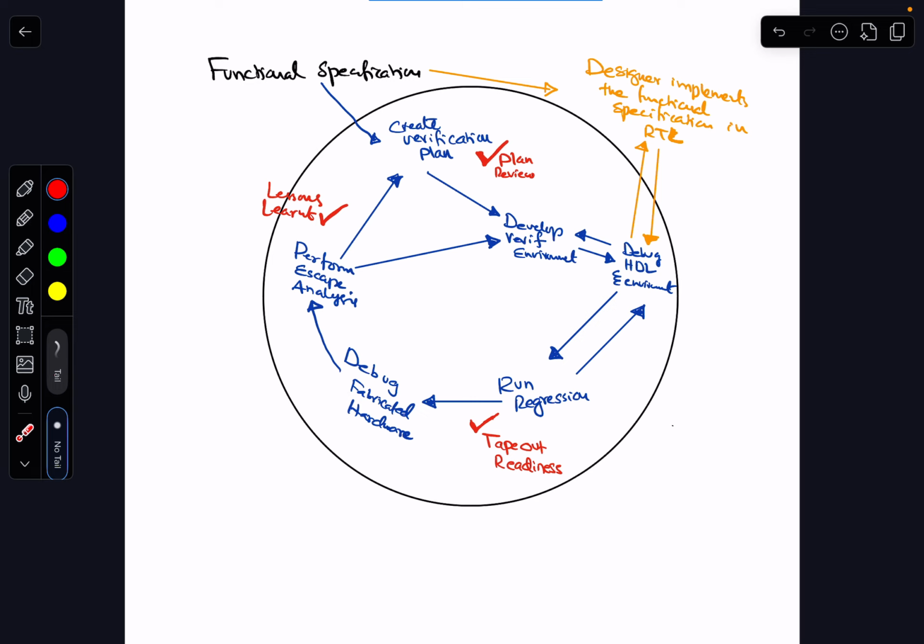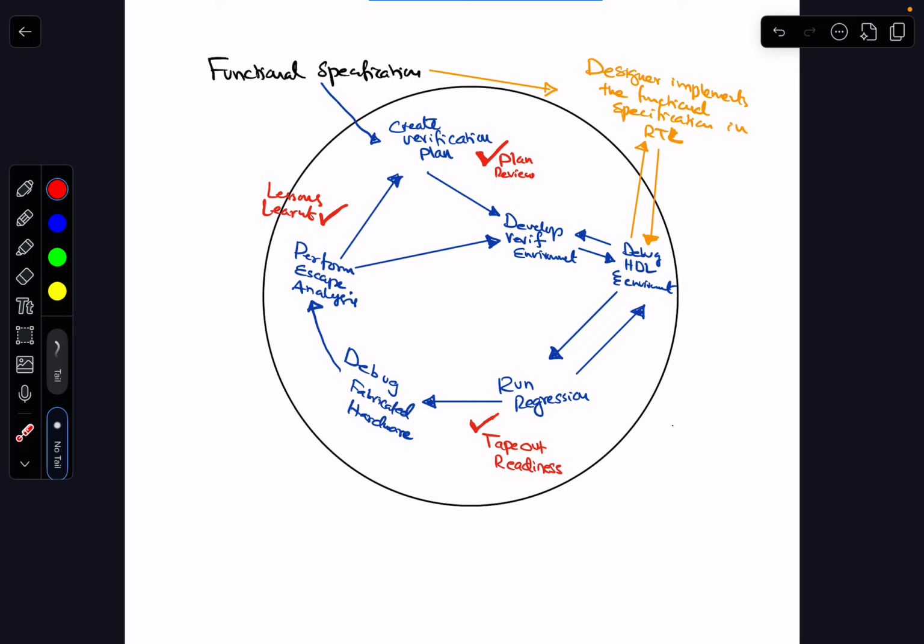The key takeaway from here is that the RTL and verification work in parallel. The verification people start developing the verification environment and then do a lot of bug fixing. The bugs can be anywhere: they could be in the design, or in the environment as well.